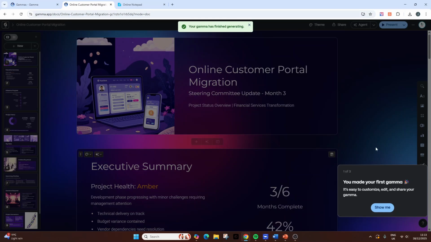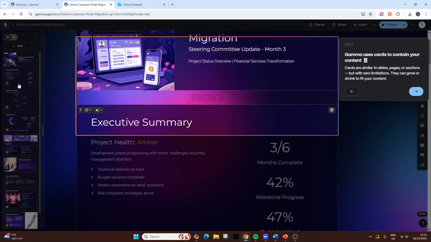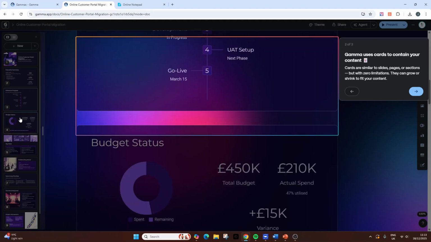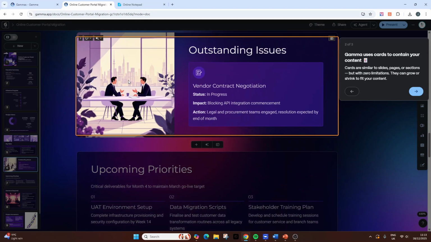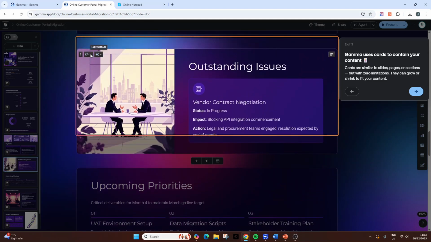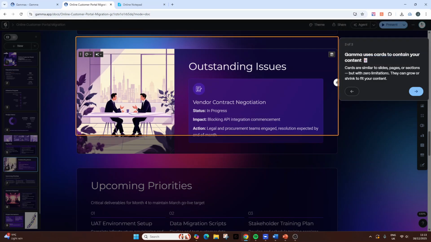You've got a good balance of images as well. And look, it's finished. At this point, it is finished. So now we just run through all of the different slides by clicking on the left-hand side. We can add new slides as well, known as cards, as we've seen so far. And we can make edits if we wanted to any slides. You know, the styling, we can make further edits with AI. So it's really, really useful.